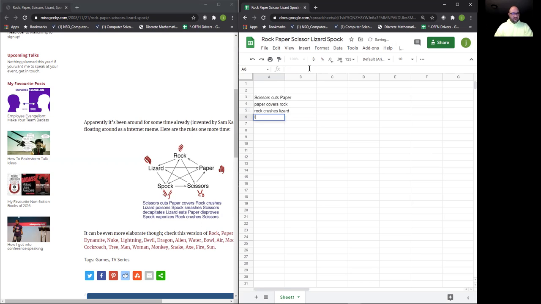Lizard poisons Spock. Spock smashes scissors. Scissors cut paper.